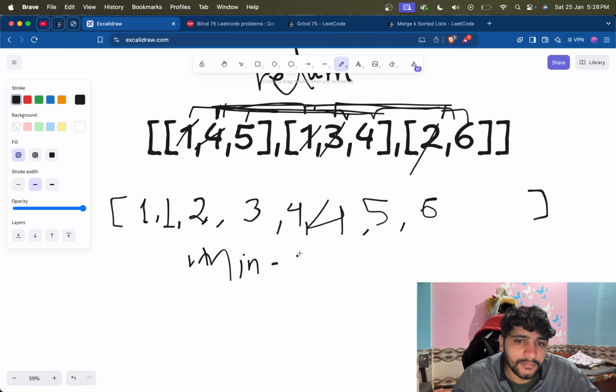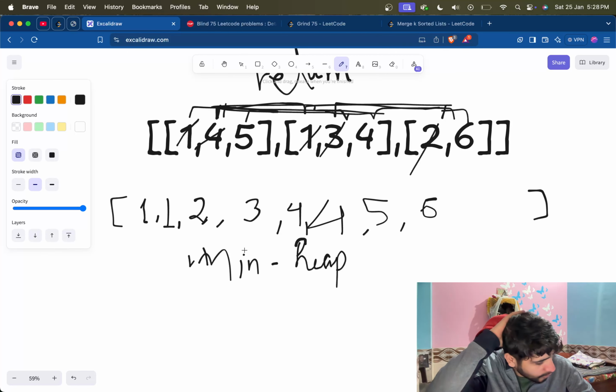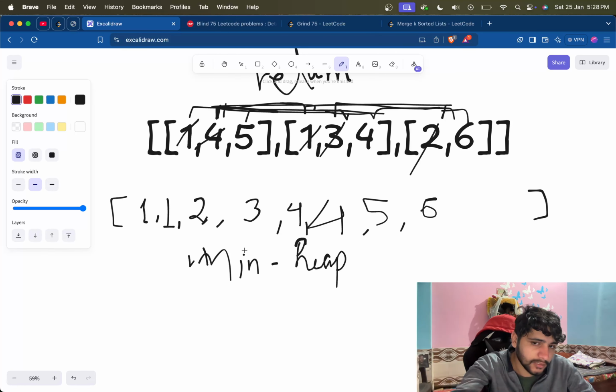But it is a linked list, how can we use the min heap? You will ask this now. See, we have a min heap and a min heap returns the minimum element. We can extract the minimum element from the priority queue, the min heap, by just taking the front element, it will always be the minimum. We can extract the minimum in the most optimized time.